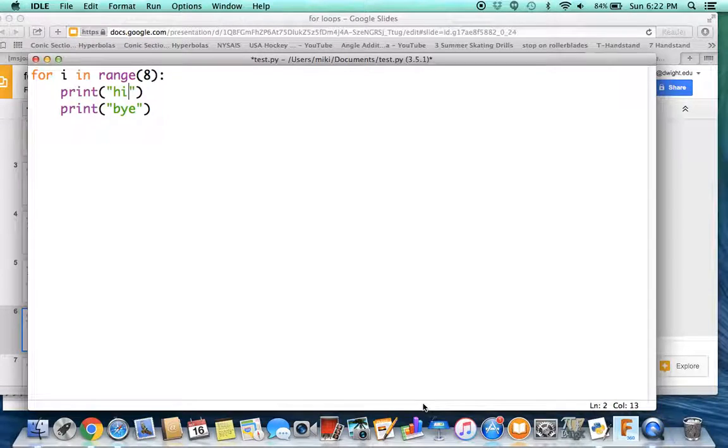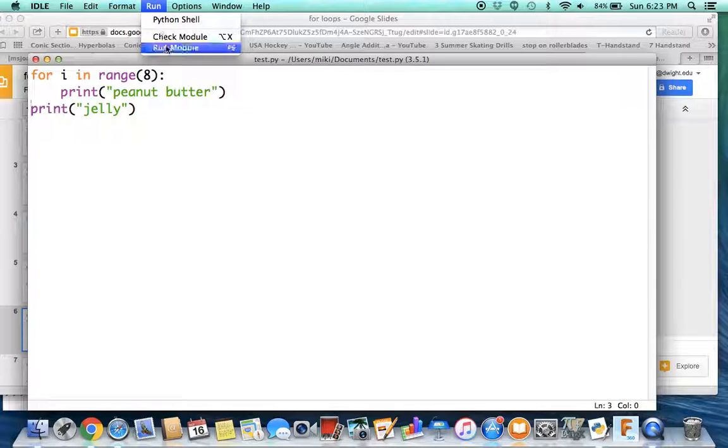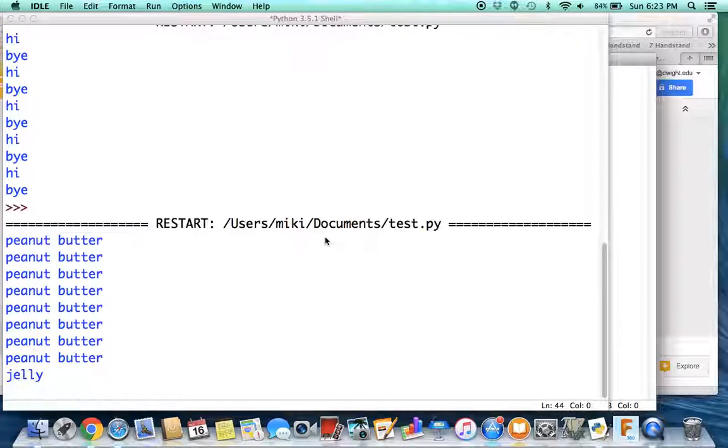Peanut butter, okay. I'm going to save this. I'm going to run it. Look, it repeated peanut butter 8 times, but jelly was only printed out once.